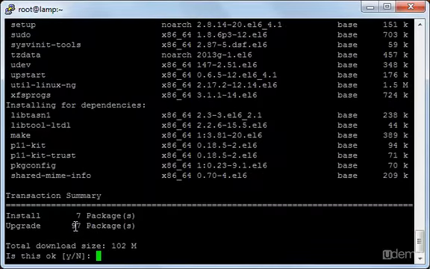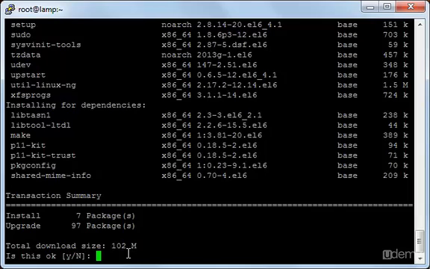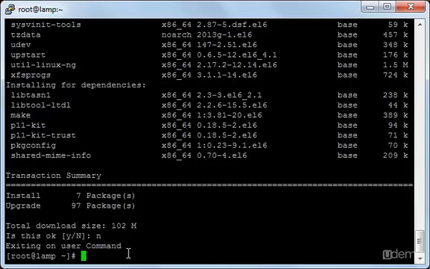As you see here, there are only 97 packages and 7 that need to be installed, and the size is a little bit smaller than last time. That's because there is a package that we have excluded. I'll press on N.